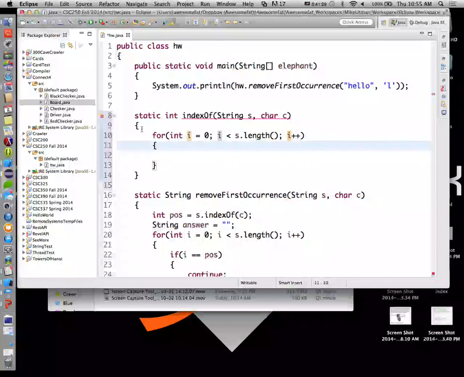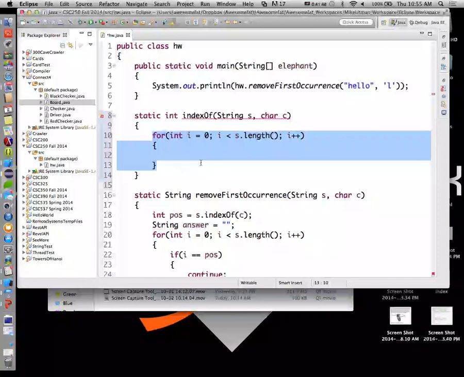All right, so this is our little human search. We're going to look at the beginning of the string. We're going to start looking at each individual character, and we're going to say, is this the character I'm looking for? I'm going to ask a question. How do we ask questions?